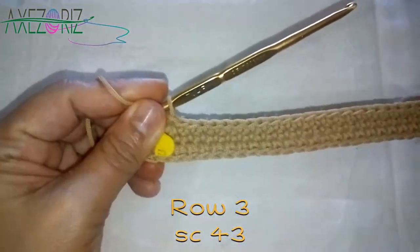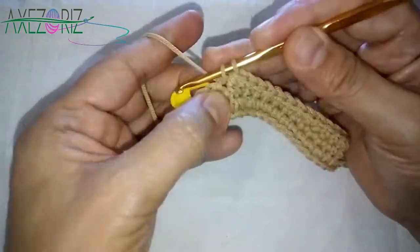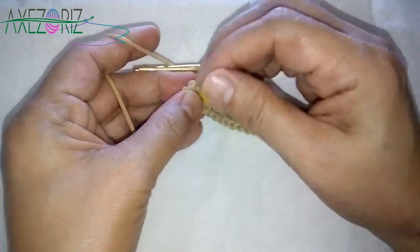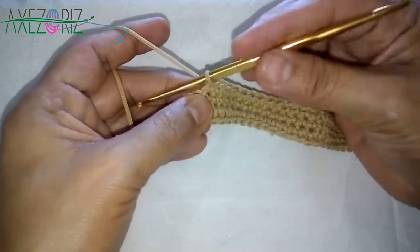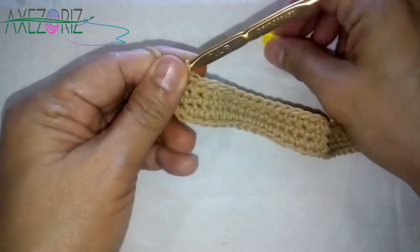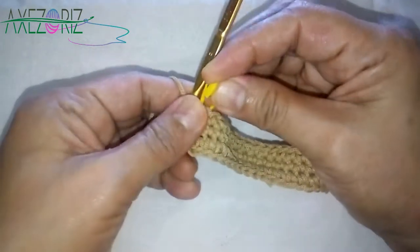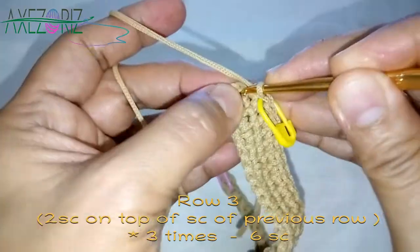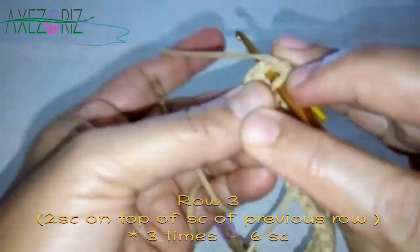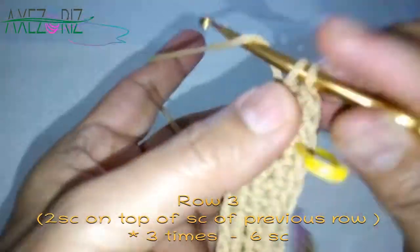I think it's a couple of more single crochets. Then we reach the marker. Put this aside. And another single crochet. Turn it back. And now we will increase the row by single crochet 2 times into each single crochet of the previous row. We will have at the end 6 single crochets.